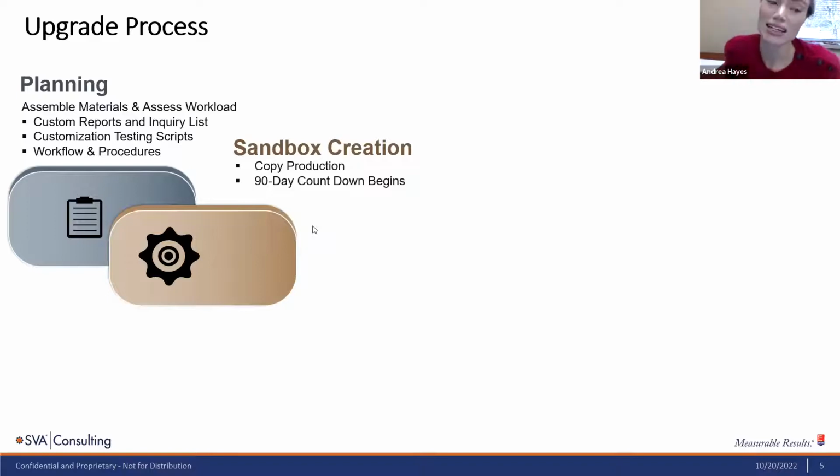The next thing that Acumatica does is, as part of the SaaS subscription, it's included in the cost, they'll take a copy of your production site and actually create a brand new instance of that upgraded site. So they'll take your data and put it into the new instance, and you get a 90-day time window that you can actually test that in. So what we'll do is we'll go through, we'll look at all those reports. If there's a customization, we'll publish those customizations with the changes in that sandbox site, so you can safely test there without impacting your production site. So this is kind of this nice sandbox that lets you go through and test all the features and how things work.